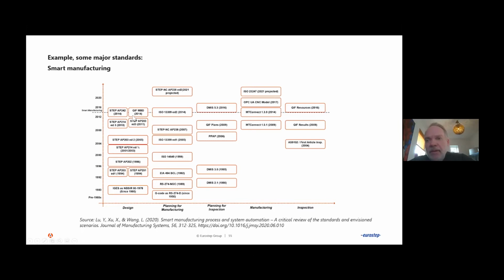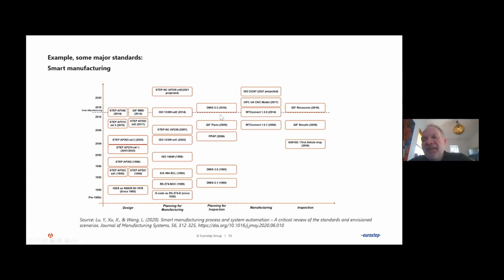Yeah, but now I talked a lot about some of the details of, for example, how some of the big APs within STEP work when it comes to the design here. But we also have some other important standards to support us in smart manufacturing, because we need to represent tools and cutting tools. For example, the ISO 13399, that's a standard defining cutting tools. There are also standards that address when you do planning for inspection. All of these activities are key activities, and you see that there is not one standard that covers all of these activities. There are different standards.